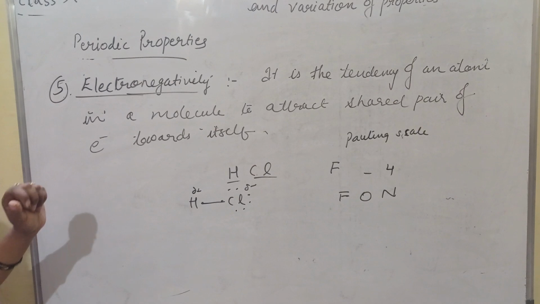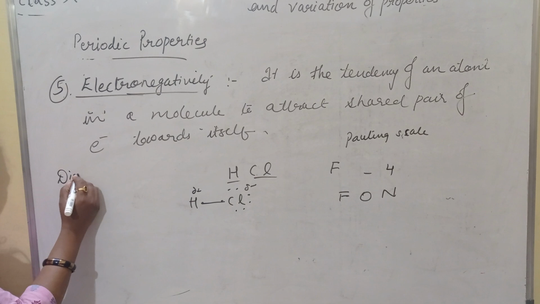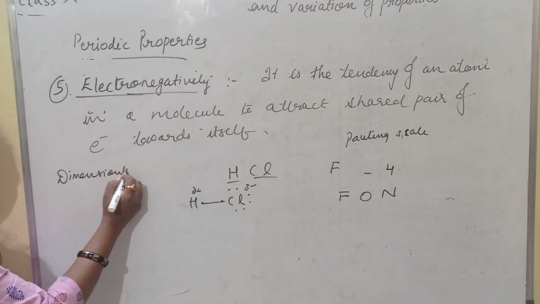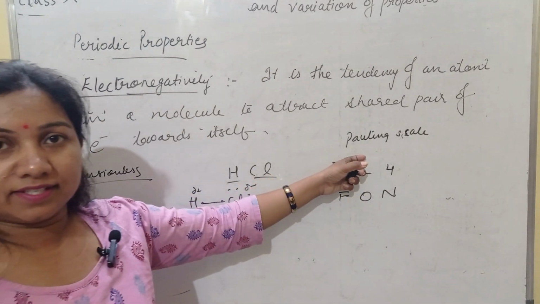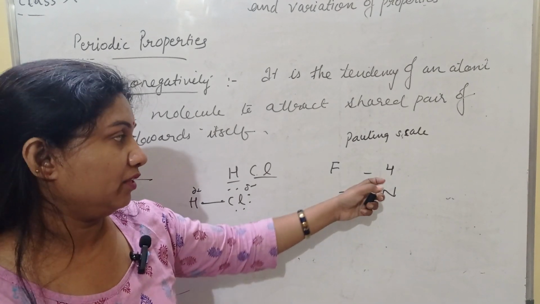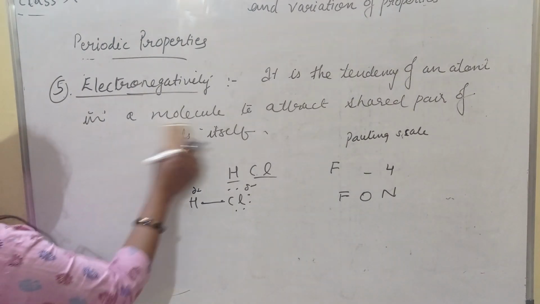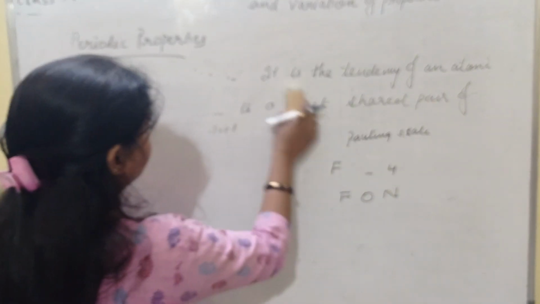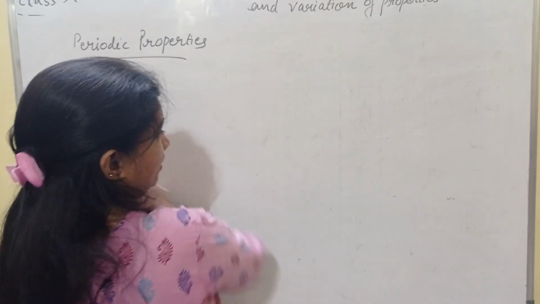So this is electronegativity. Fine. It is a dimensionless quantity, only measured in scale. That is called Pauling scale. It is the more widely accepted scale, and fluorine is the most electronegative element with a value of 4. So we have covered all the 6 periodic properties. Now in the next video we have to see the trends in periodic table, trends in these periodic properties. And after that we will do some questions.